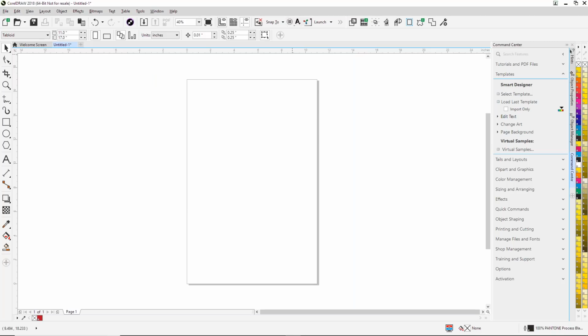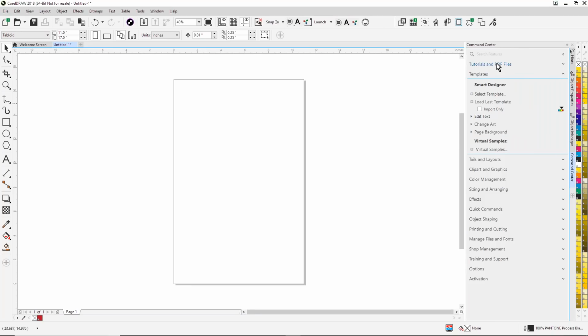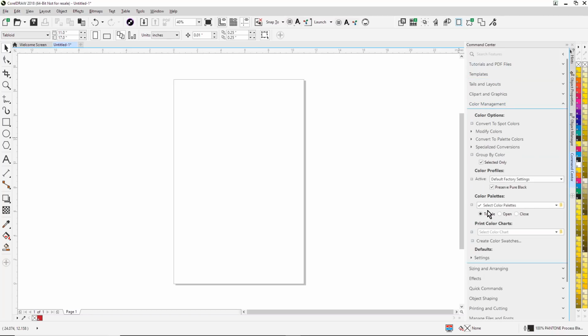So since you guys are all going to forget everything we just did, I'll show you kind of how we do this Smart Designer style. So number one, over here on the right-hand side of the screen, we're running our Smart Designer add-on software for CorelDRAW. And so all this stuff that you guys see over here, this is all stuff that Corel doesn't normally have. This is us doing all this stuff. And so one of the things we have is a little feature here. It says Color Management. And right over here it says, here's your color palettes. And we have all your palettes right here.